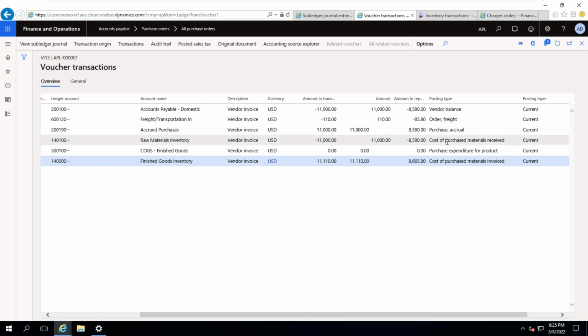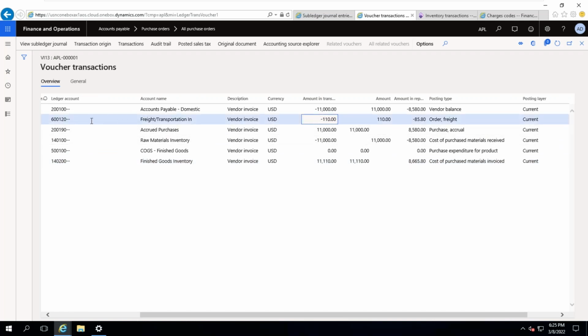It is the transportation charges 110. It was posted to this account. Understood?